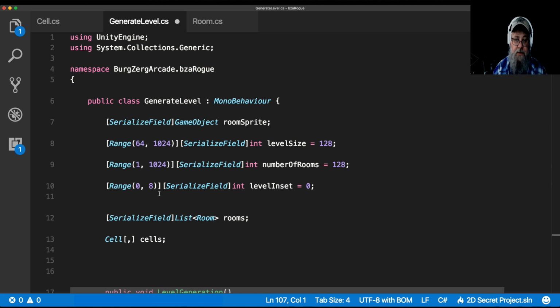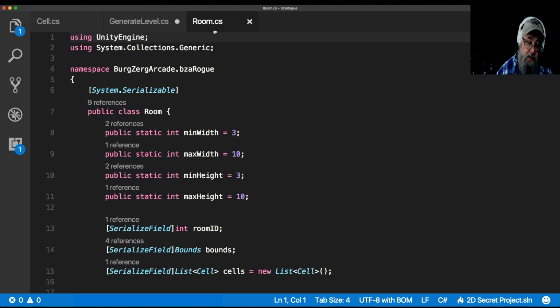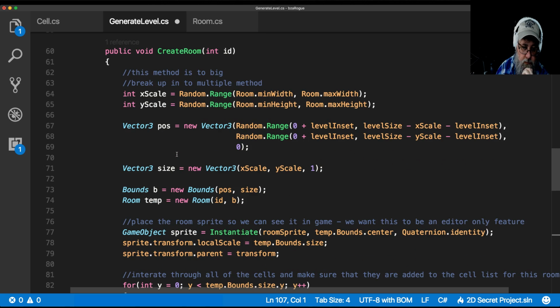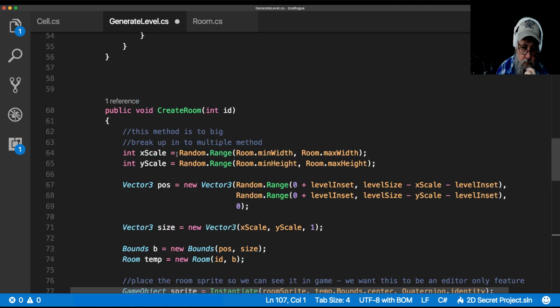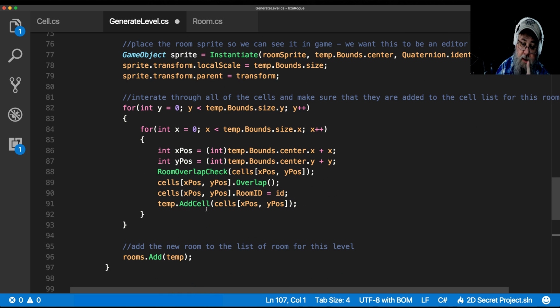So we come in here. This is the overlap. We could store it in the room, overlapping rooms, and then we're just going to delete it after. I don't want to store it in the rooms. Because I don't want to do anything with the overlapping rooms until I'm done all of the cells.